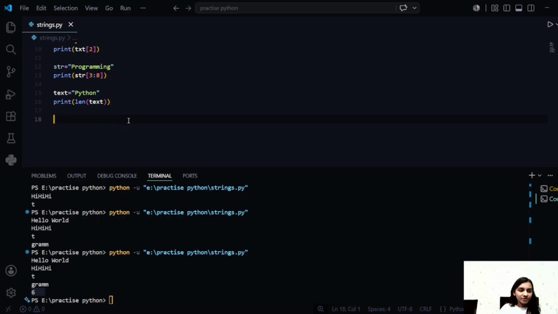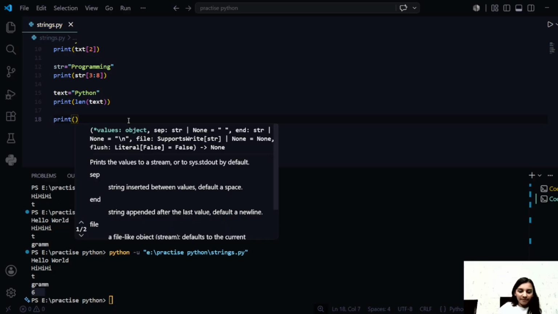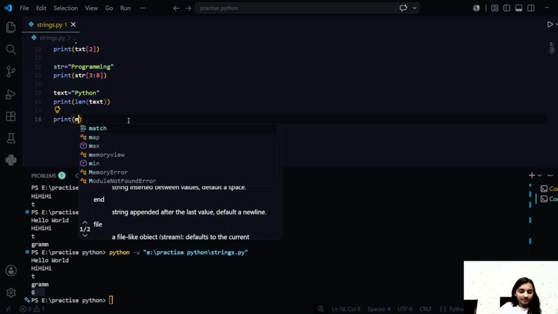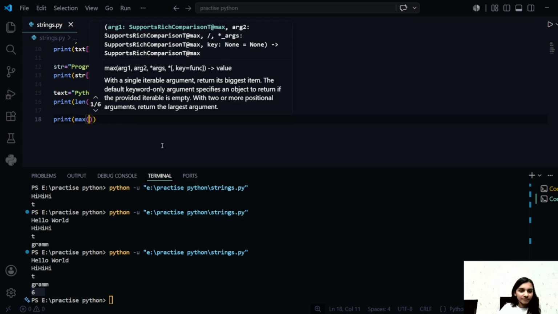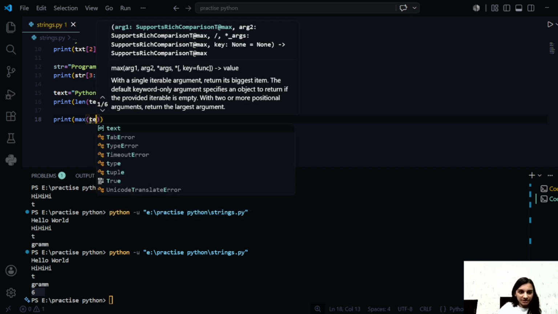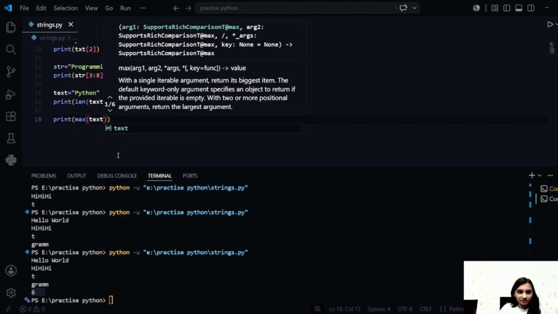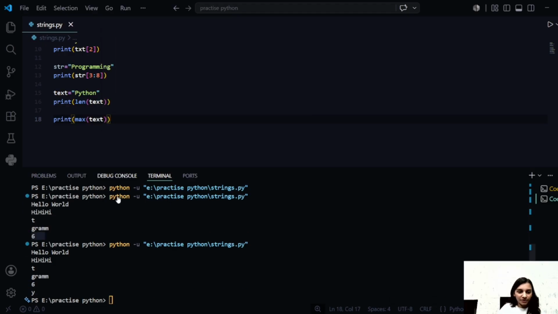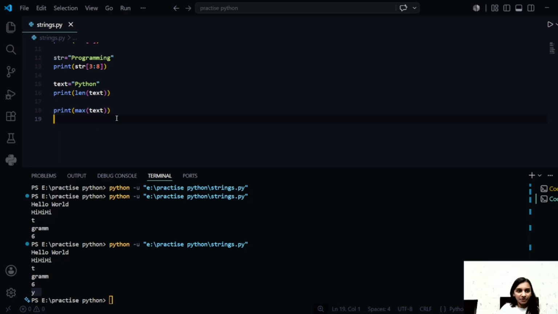Moving on to the next one, which is max. Supposing I want to know the maximum character in this string, which is text. On running this, we get it as y, which is the character with the highest ASCII or the Unicode value.